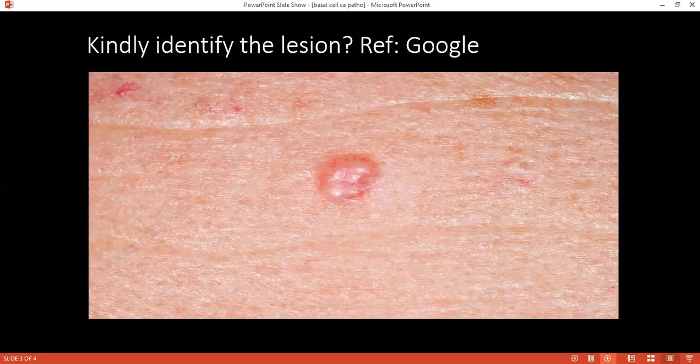5-fluorouracil. Okay, considering if it's basal cell carcinoma, do you think radiotherapy would be effective? Would you suggest radiotherapy? Yeah, radiotherapy also can be given. Can be effective. All right.